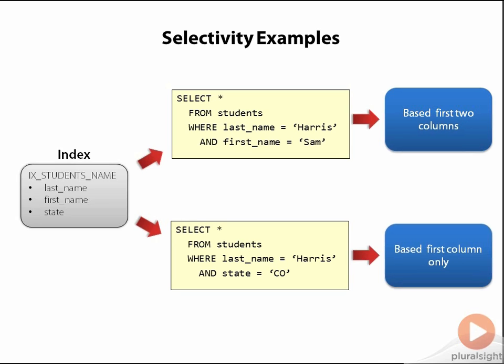The point of all of this, though, is that Oracle can use an index when only some of the columns in the index are specified in the SQL statement. But in these cases, the selectivity of the index is determined not by all of the columns in the index, but on the leading portion of the index that contains columns that match columns specified in your SQL statement. And so if this subset of columns is not selective enough, Oracle may choose to use a different index or resort to a full table scan.